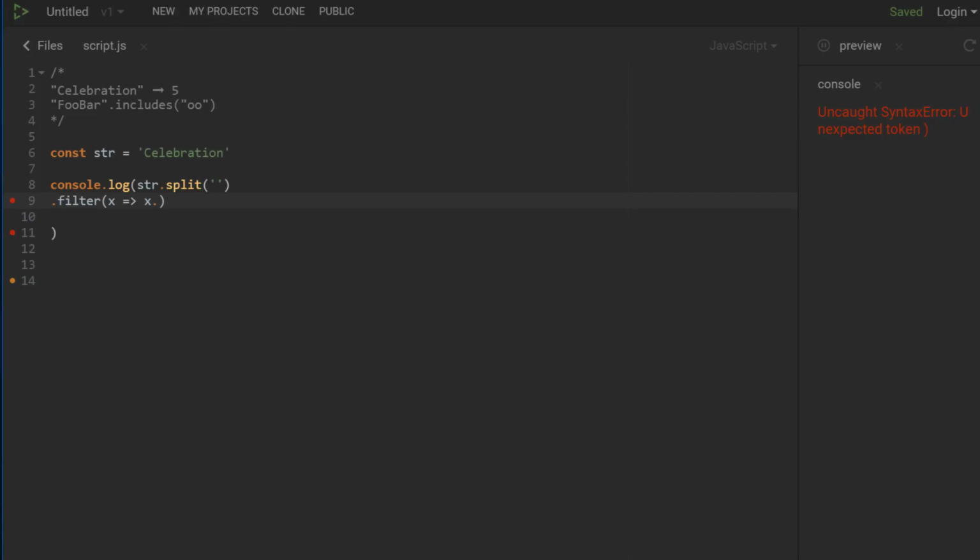So C, E, L, E. And then we want to say, no, that's not going to work, is it? I want to say is this one character in this string, not, let's see what it does.